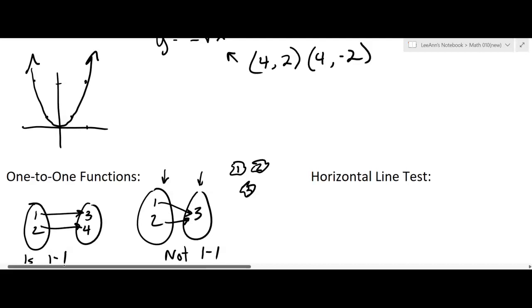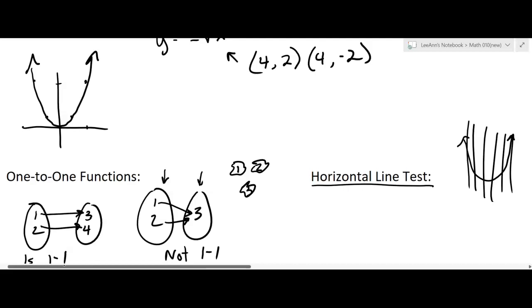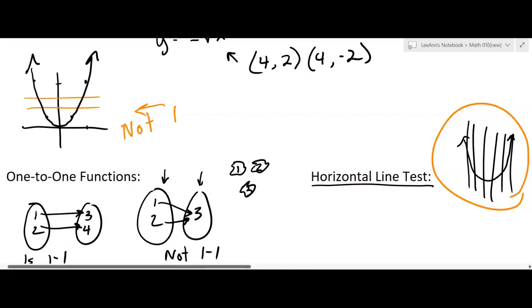Okay. Another way to see if something is 1-to-1 is to check to see if it passes what we call the horizontal line test. So the vertical line test, like when we had a function, this was our common function, right? And we said, oh, it's a function because it passes the vertical line test. Well, if it passes the horizontal line test, then it's a 1-to-1 function. Okay, well, if it's a function. Okay, so first you check to see if it's a function. It passes the vertical line test. Now, on my diagram over here, if I can pass a line and it only hits one place, a horizontal line, then it's 1-to-1. Okay, so this is not a 1-to-1 function.